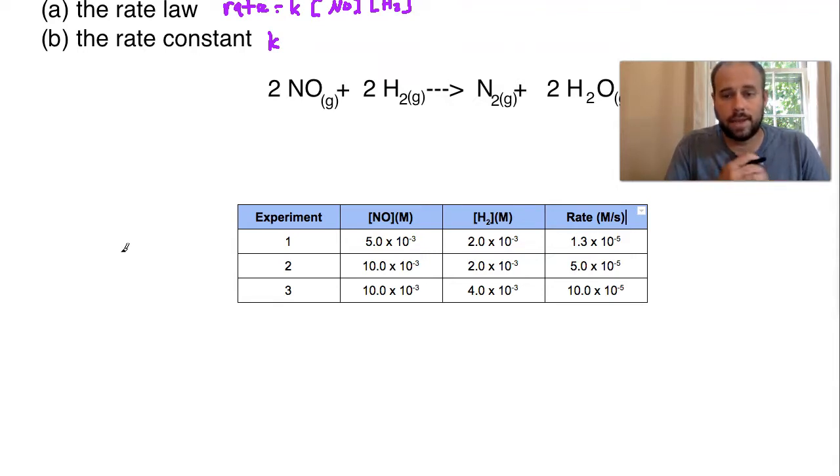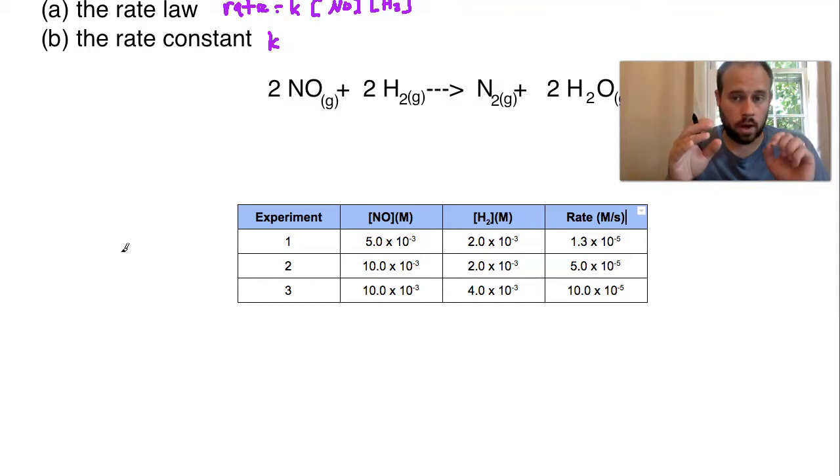And the reason for that is if we just turn around and say, let's double the concentration of both and see what happens to the rate, and then the rate doubles or the rate quadruples, you don't know which reactant was responsible. Were they equally responsible? Was one of them contributing more than another? Was one of them solely responsible and the other one isn't really participating in increasing the rate at all? So that's why we do these one at a time.